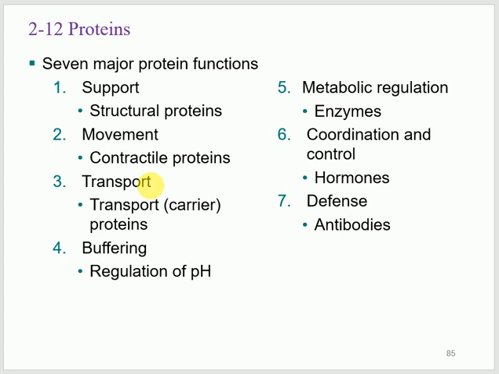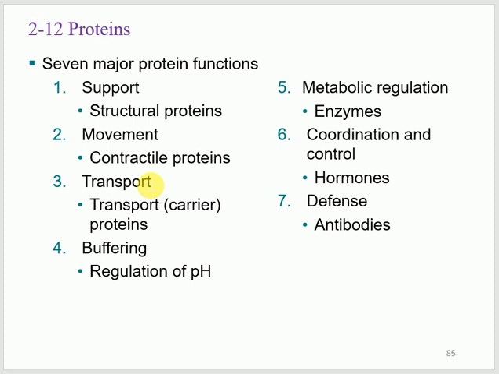Generally speaking, the functions of proteins in our body, and this is important to know. What are the functions? Very important. Part of it is structure inside the cells and inside the muscles and inside a lot of structures. It is for support. In our muscles specifically, this protein is for movement. Transport. When we do the blood, you will see that there are carriers in the blood that are protein in nature. So it's transport. And part of the proteins are also buffer. Buffer means regulate the pH, and we talked about this. Do you remember? Weak acid, weak base.